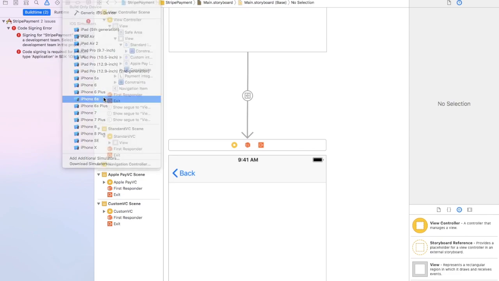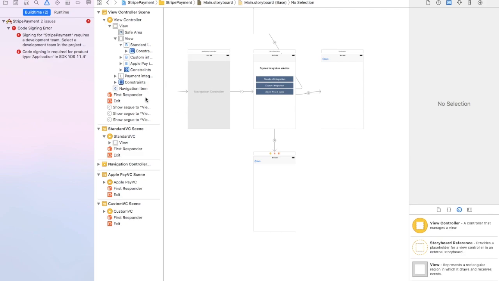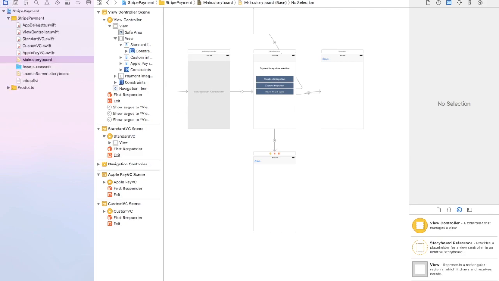For a physical or real device, you need to set up your app with the Apple developer account, but I'm simply testing it on the simulator. So once I select the simulator, this error will go.